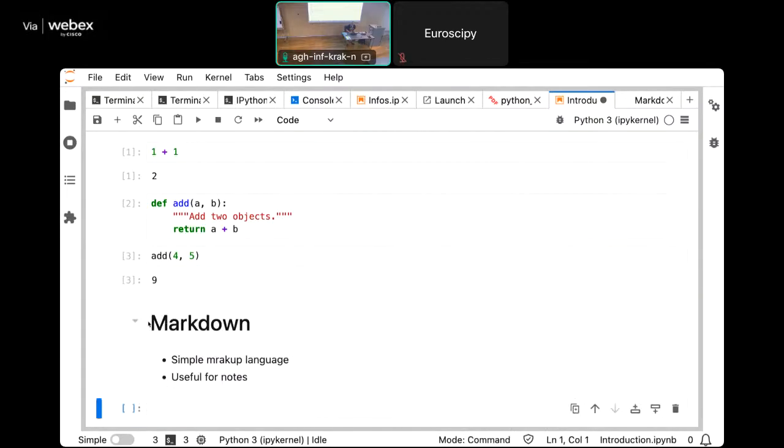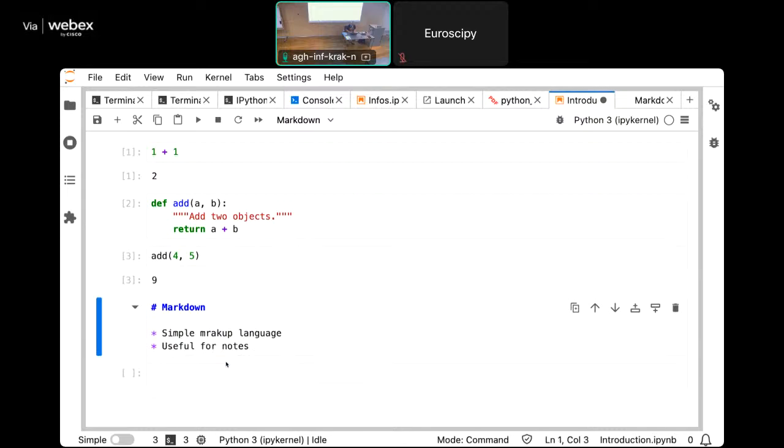See, there's no numbering, so those Markdown cells are not numbered. They don't count into it. Of course, these Markdown cells don't exist in IPython. There's no way, because you're on the console. They only make sense in the notebook. So now you have this concept: you can combine Markdown and code, and that's what notebooks are good for, because now you can take all your notes in Markdown. And this Markdown allows you to include figures, links, and so on.